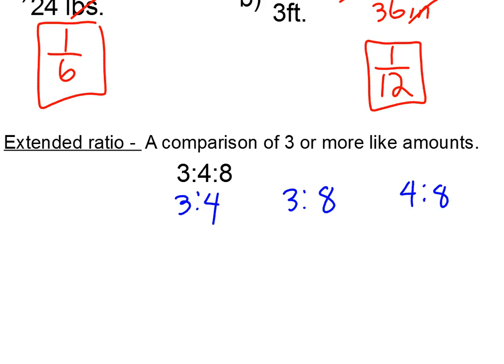Now, in this last one, would you agree 4 to 8 is the same thing as 1 to 2, isn't it? Why didn't I write that earlier like that? Well, because can 3, 4, and 8 all be reduced by the same amount? No. That's why you don't simplify this. Once you split them up, you can reduce that to 1 to 2. Now, we've dealt with this extended ratio before, correct? You want to redo another example with that extended ratio?